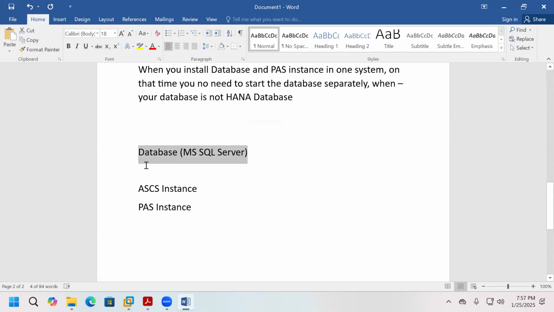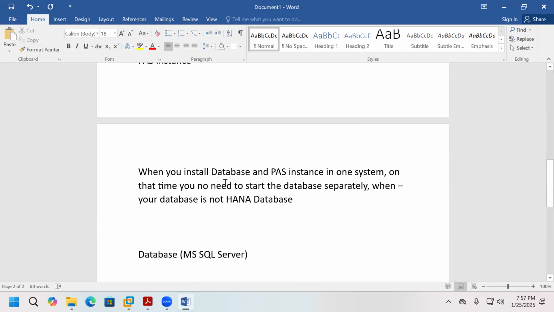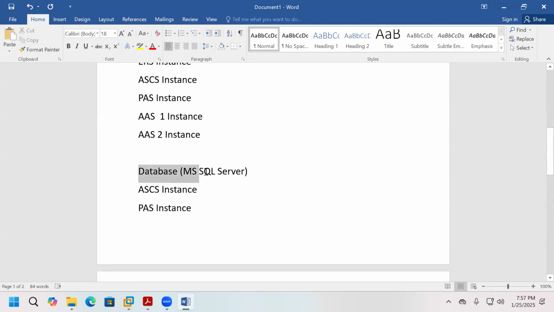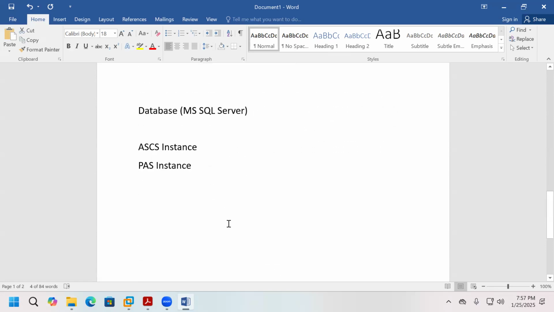At that time, first you start the database. But here, the database and primary application server instance are available in a single system. That means here no need to start the database. Here, the database is in one system, and the ACS instance and primary application server instance are available in another system.